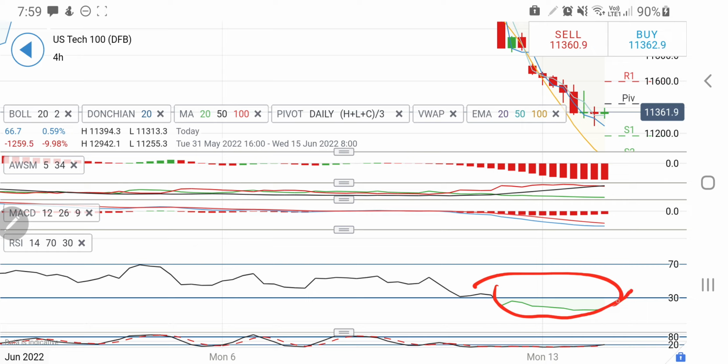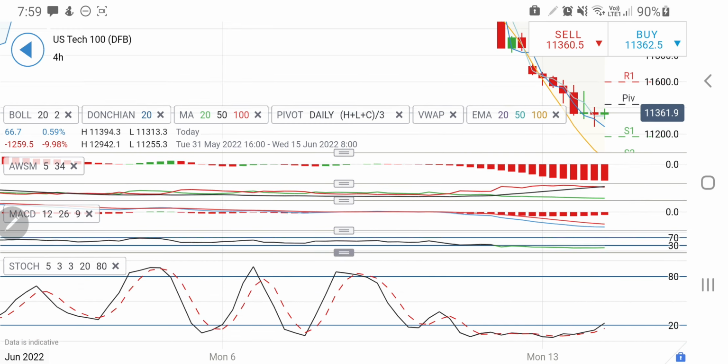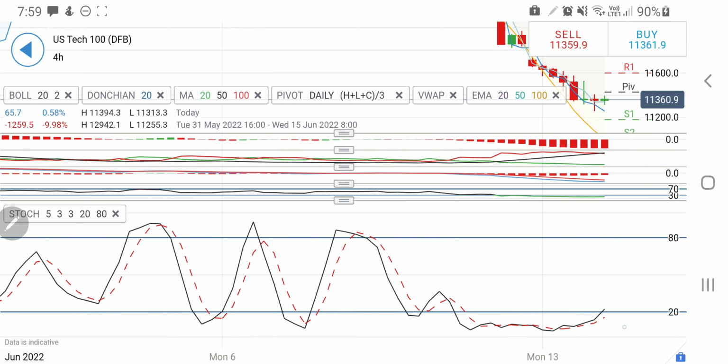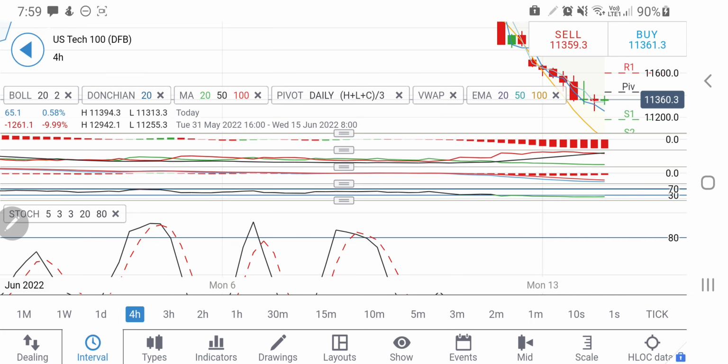And if you look at the RSI, this is trading oversold and hence a little bounce back, bringing it to comfortable levels, is possible. Similarly, what we have seen on stochastic, it was trading oversold, now looking upwards from here. So now let's have a look at the daily charts.